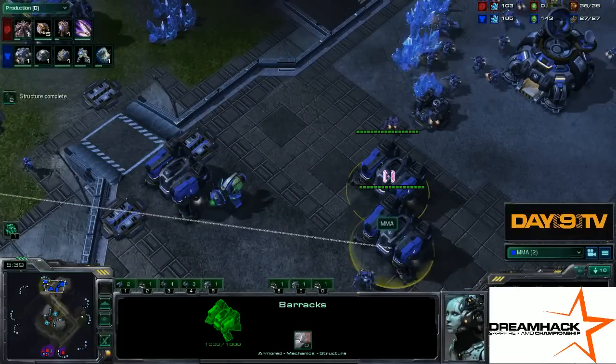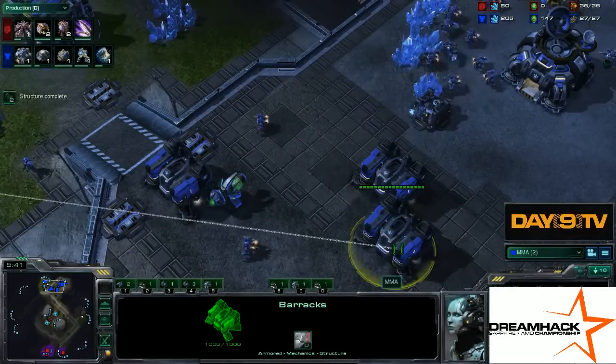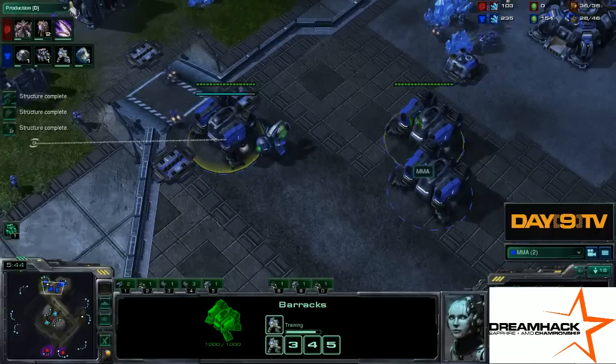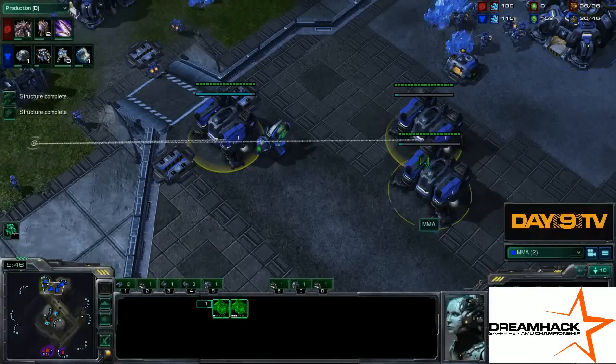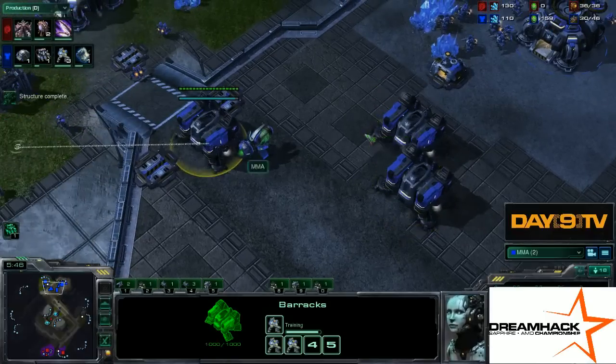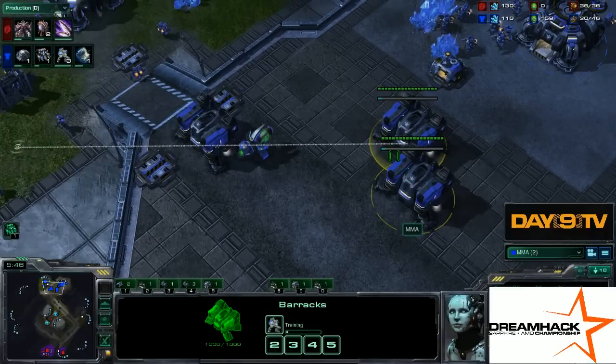So here are the three barracks going down. We're going to see MMA right off the bat be making a good amount of Marines. I would like to indicate to you that this is a defensive play, getting this many barracks early on. This is not him preparing to be aggressive.